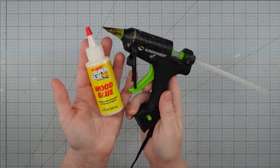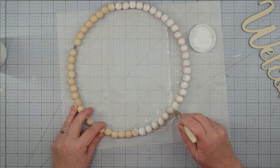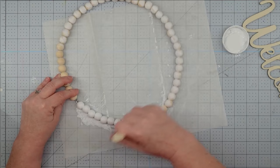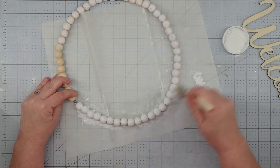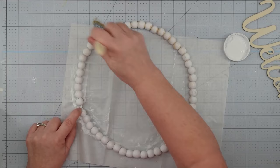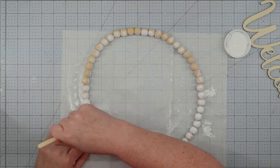I'm going to start off by painting my wood bead wreath using a chippy brush and my white chalk paint. I didn't want this to be a solid paint job — I want it to look old and weathered, so I'm going to give it several coats but not worry about filling it in. If you want a solid look, you can take the beads off, put them in a bag with paint, mush them around, and leave them to dry. I just go over them roughly and let them dry.